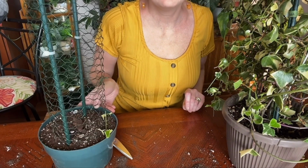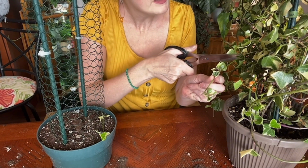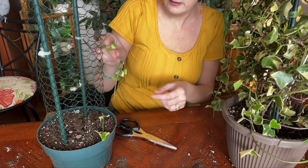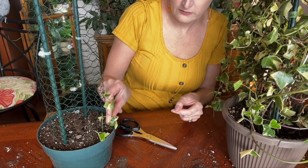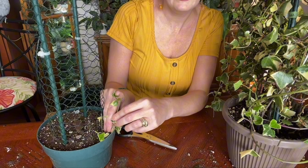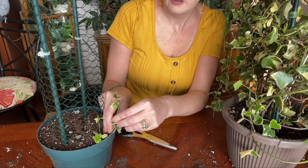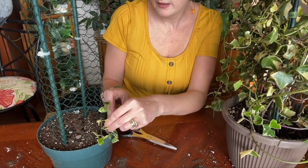Just trying to show you how I'm poking them. I'm just poking them directly into the soil. And then I'll let it callus for an hour or 2, which means just letting the ends dry out, especially because it's a succulent. There's a big piece of wood in there.